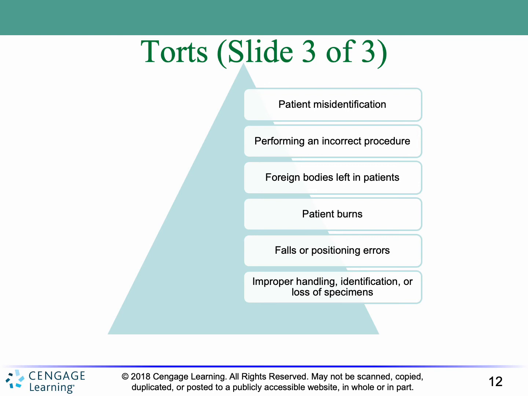Now let's look at some examples of negligence that can occur in the operating room. Some of those include patient misidentification, performing an incorrect procedure. You might also hear this called wrong site surgery. This is where the timeout was born. We didn't always do a timeout, but there was an increase in wrong site surgery or incorrect procedure. So the timeout was invented to make sure that we stop before we perform any procedure on a patient, and we all agree that this is the right patient and the right procedure, and so on and so forth.